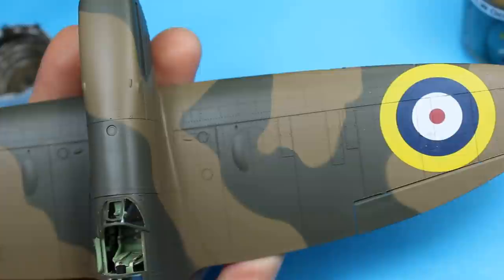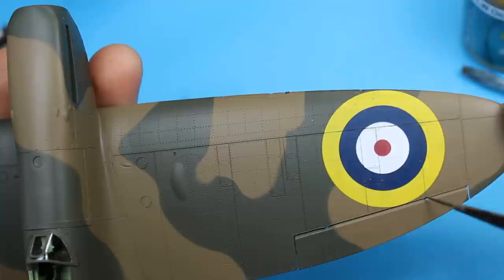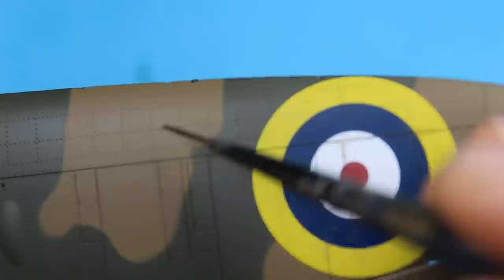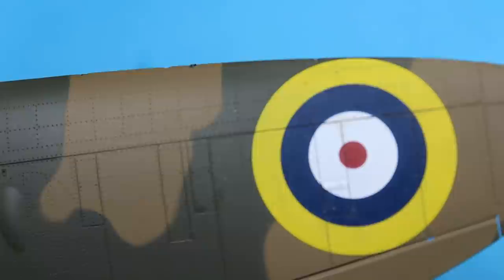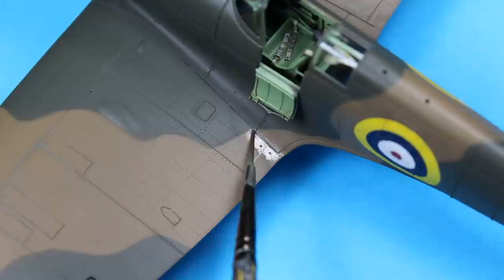And then you can see one side of the wing has had it on, and this side is not, the right side. So we're just going to apply it there. Got a little bit of sped up footage here, so I'm not quite going this fast. And I just really let capillary action wick it through the actual line. That's all I'm doing. And it's simple and easy enough. I'm not putting a wash in the rivets. I think they're defined enough, as you can see. They show up, and that's good enough. I don't want them really over the top in your face. I'm not personally a fan of massive recessed rivets all over an aircraft, so if they're there, I'd like to keep them a bit subtle.